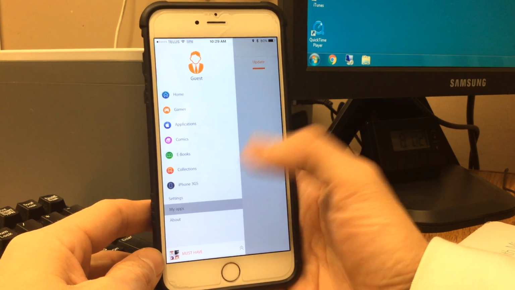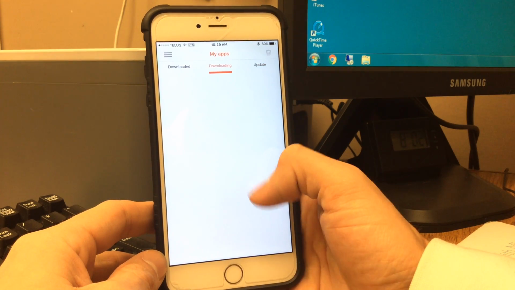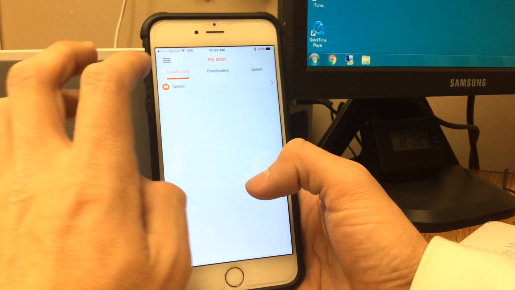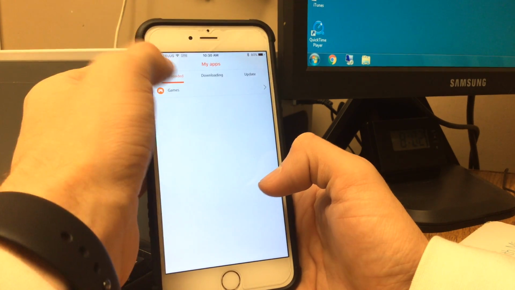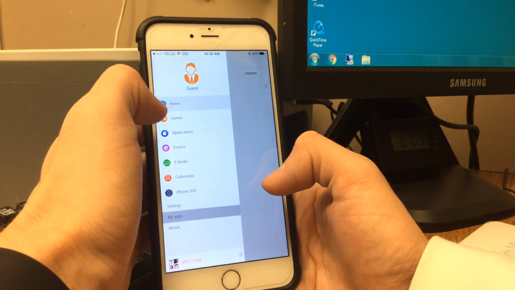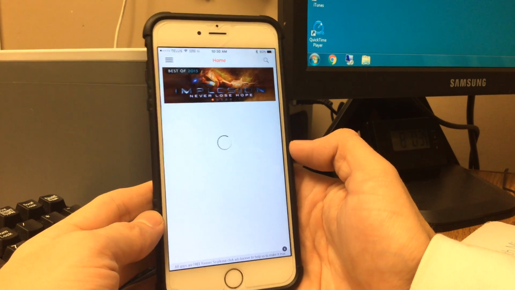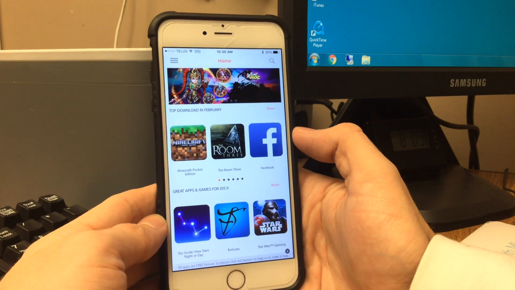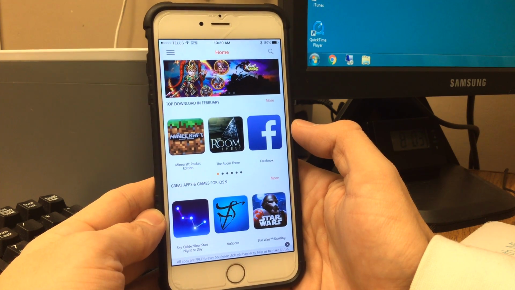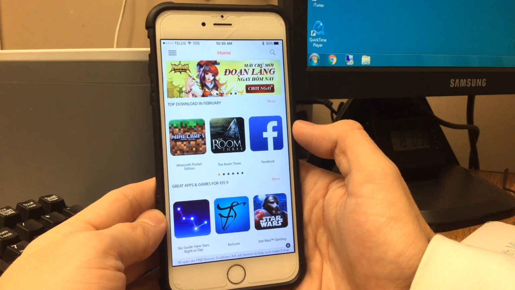So yeah, you guys should probably grab this right now. It has been a long time, almost 5 months, if not more, since there's been a jailbreak. A lot of people jailbreak because they want to have access to applications before they actually pay for them. I actually believe that you should be able to try an app before you buy it. I've been ripped off by so many applications.